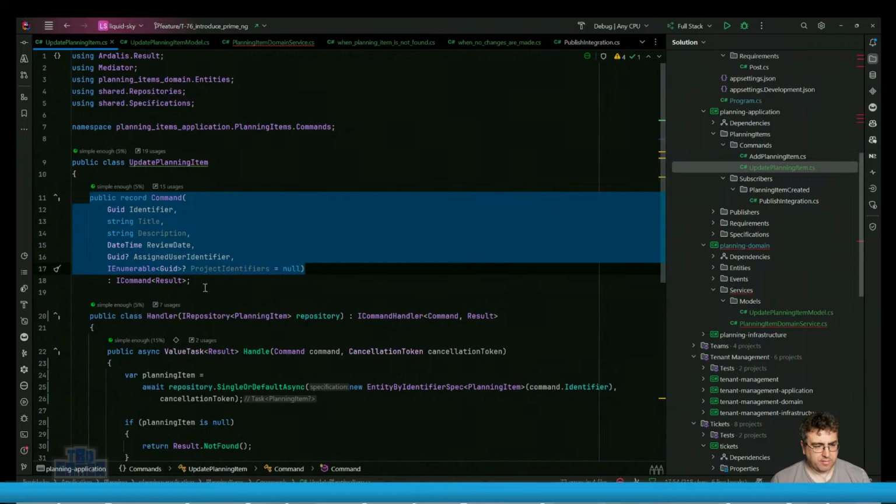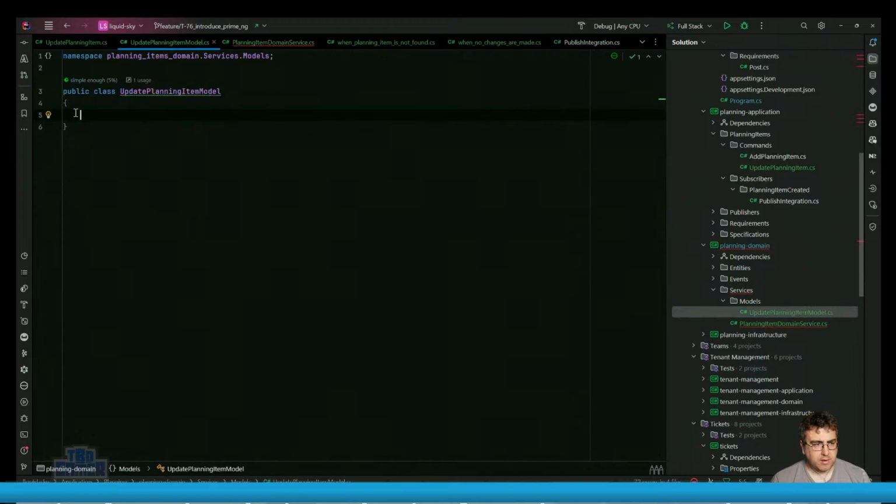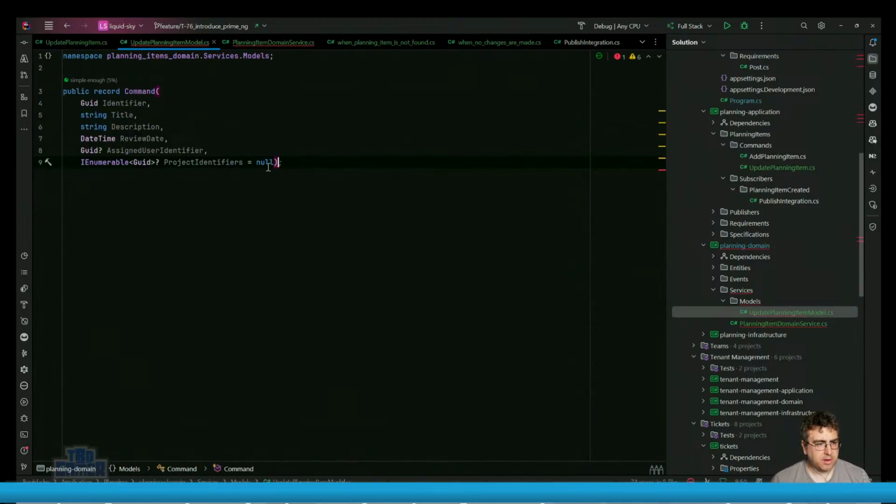It's just not going to be an ICommand behavior. I could introduce a command behavior in here, but then I'd be forwarding commands, and I'm not really on board with that one. Okay. And that is UpdatePlanningItemModel.